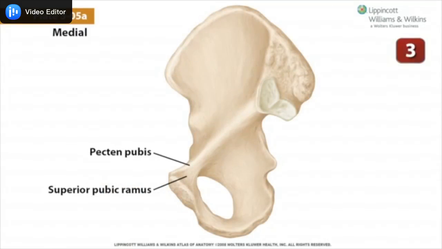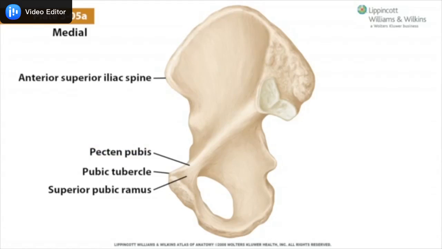In the Solid Anatomy lecture on the thigh, you'll learn that this bony landmark serves as the origin of the pectineus muscle. Extending superiorly from the proximal part of the superior ramus is the pubic tubercle. Recall from the Solid Anatomy lecture on the abdominal wall that the inguinal ligament runs between the anterior superior iliac spine and the pubic tubercle.